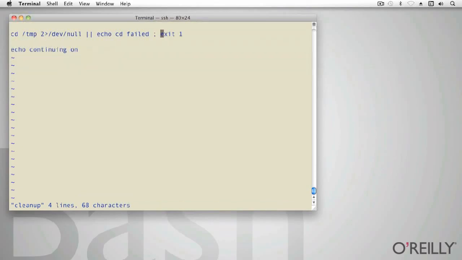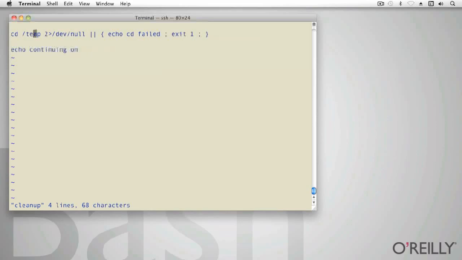So what we need is some way here to group these commands to the right of the OR control list operator, and we can do that with the curly braces. We need a semicolon on the end of that one, and this is just a little quirk in Bash's syntax, but you need the semicolon and a space and then that close right brace to get the syntax just right. So now what's going to happen is we'll do the CD, and if the CD fails, let's make the CD fail again by misspelling that name.